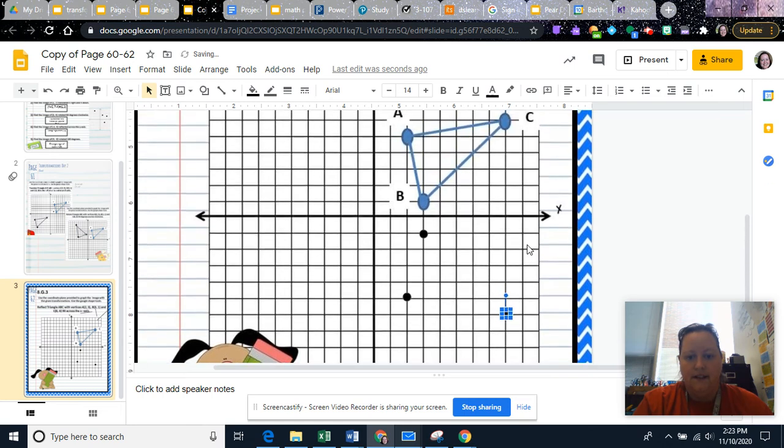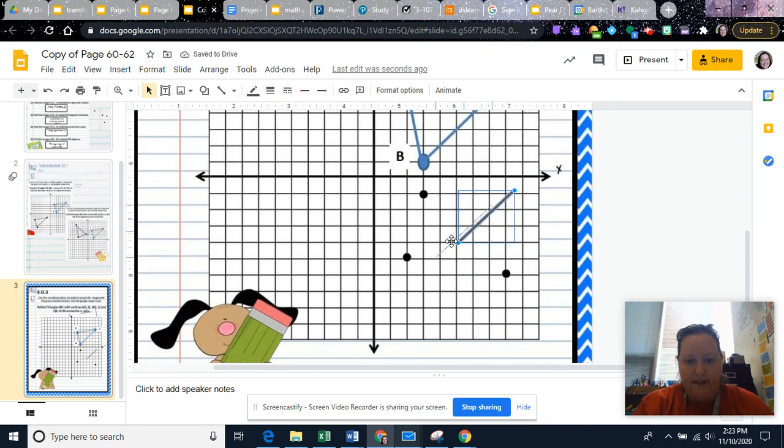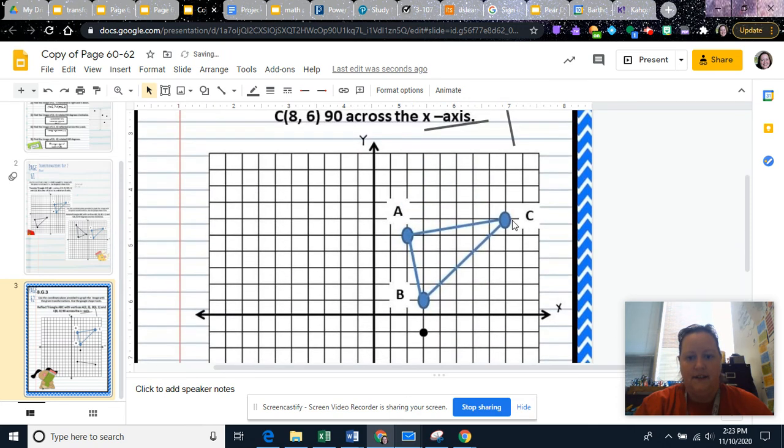So you can already see that this is going to be the triangle flipped. So where C is the furthest away, it's going to stay the furthest away, even down here. So then you can grab your lines, but now you're going to have to flip them all. So just get it onto one point, then you just stretch and get it to the next.